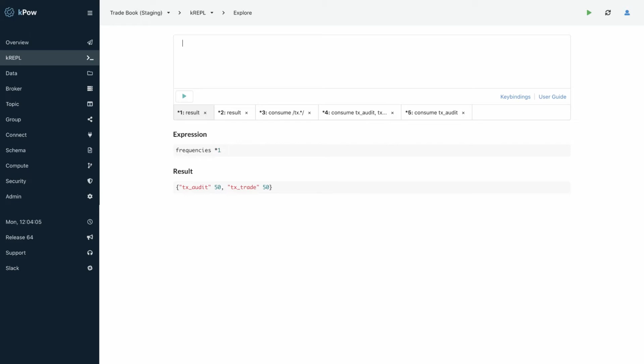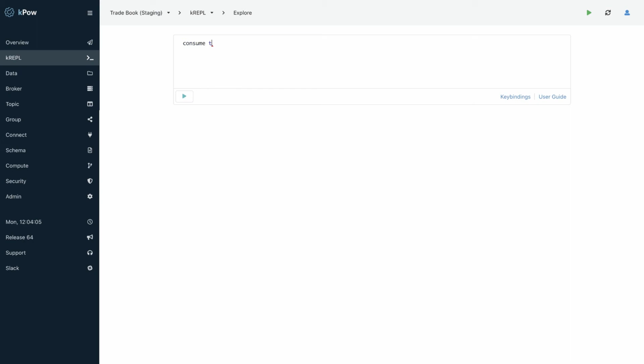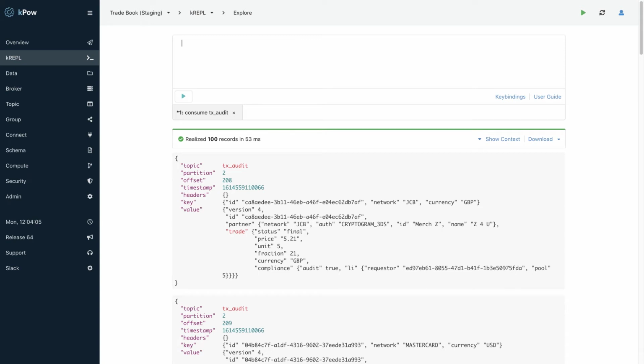Now, in this example today, we're going to perform a reconciliation of these two topics at a point in time to determine whether the data on each topic is equivalent. So the first thing I'll do is clear my REPL again. I'm going to consume some records from TX Audit, and I'm going to say that the serdes are JSON. Now, if I don't provide any more context to the kREPL in this case, it will just go and find the most recent 100 records, which is the same default behavior as data inspect today.